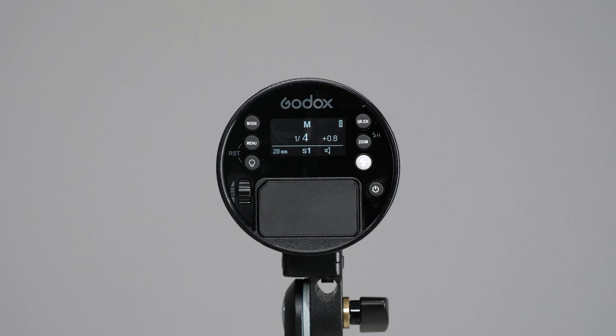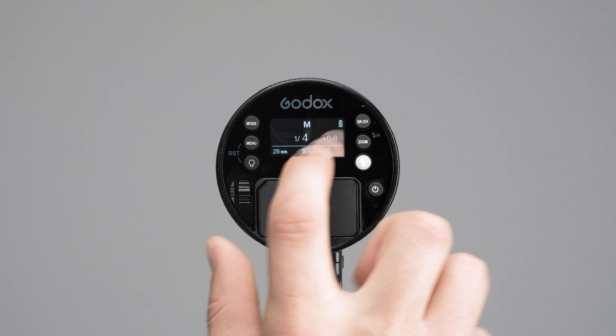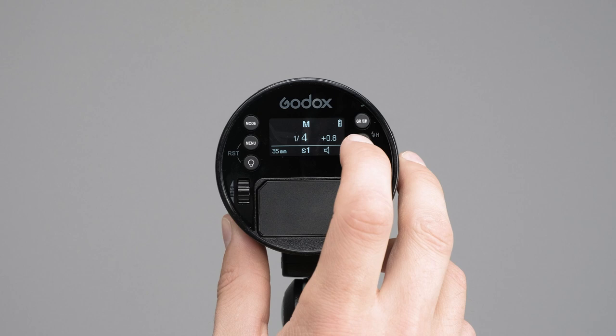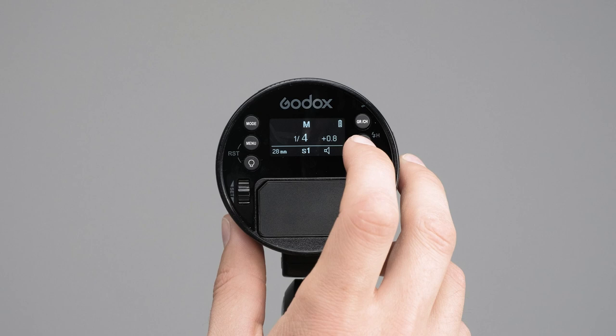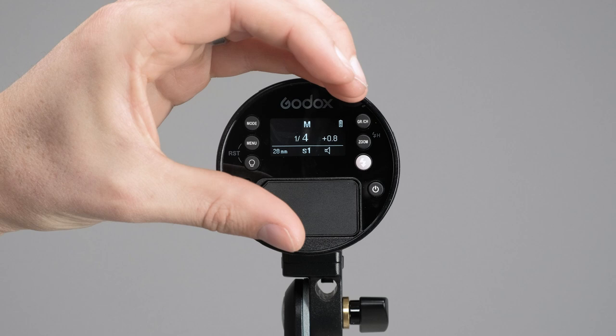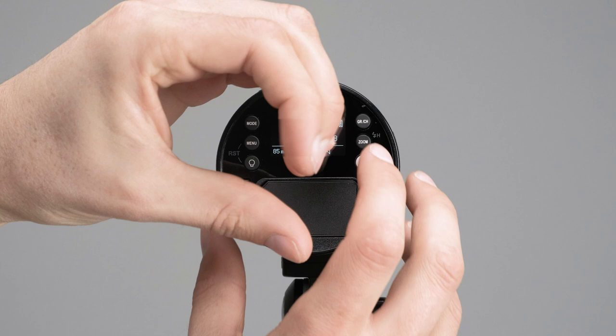The next universal function is going to be the zoom. And when I say universal, I just mean that works in its basic optical settings or with the trigger. So when I push zoom, you'll see actually before that down at the bottom left there, we're at 28 millimeters. If I push zoom, it's going to jump, and this is going to be automatic, and I can just flip through 50, 70, and then 85, and that's going to be the max. And you might be able to hear that on my mic, I'm not sure. As I flip through, that diaphragm is actually opening and closing. So as I go wider at 28, that's going to be at its most open position. And then as I zoom in, you'll hear that thing closing down. And what it's trying to do is close that to try to project the light even further.